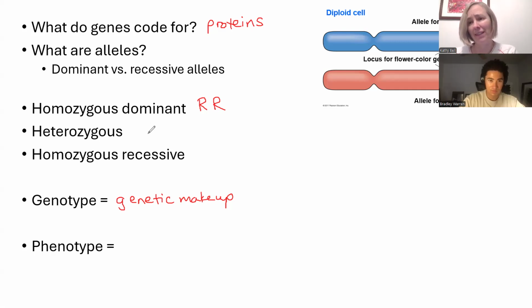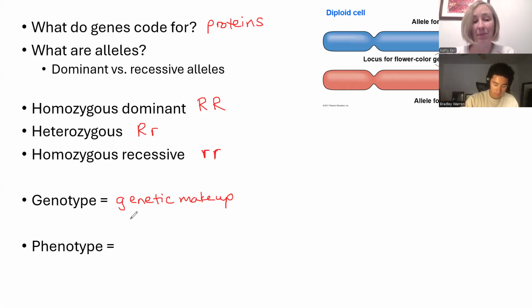And then what if you were heterozygous? One uppercase and one lowercase. So you would have the dominant phenotype, whatever that might be. And then what if you're homozygous recessive? Two lowercase. Yeah, you'd have both lowercase. This is the only time you'd see that recessive phenotype, because you don't have the dominant allele hiding that recessive allele at all. So you'd actually get to see it.